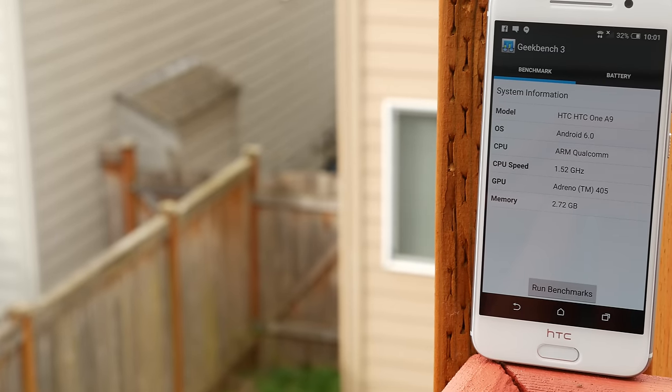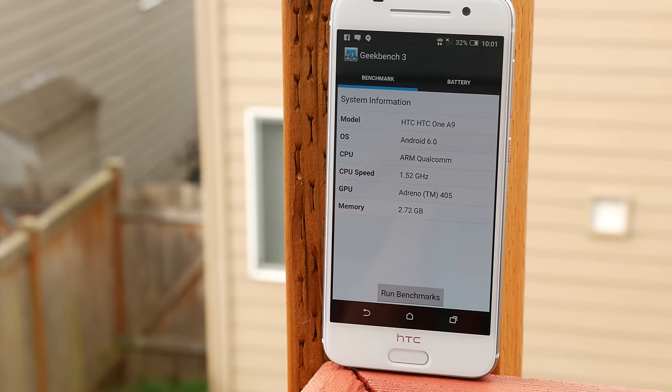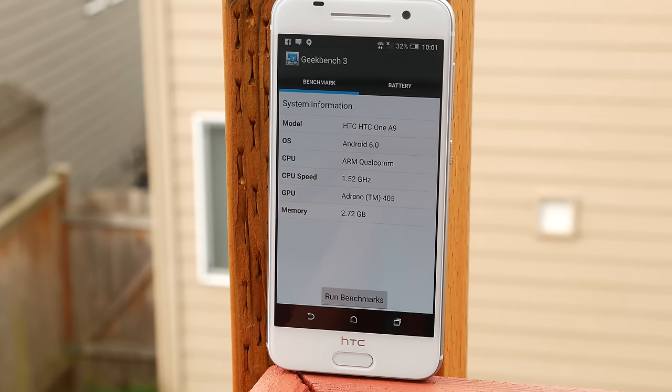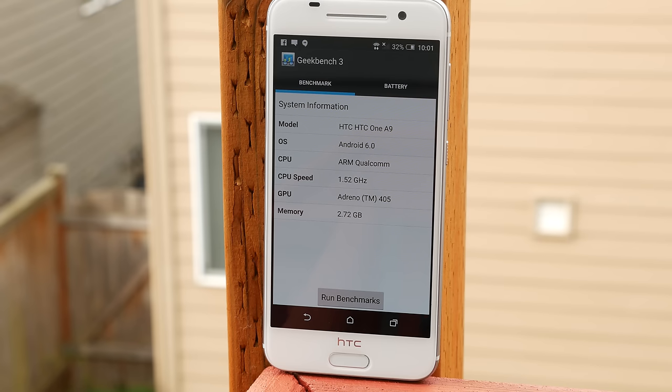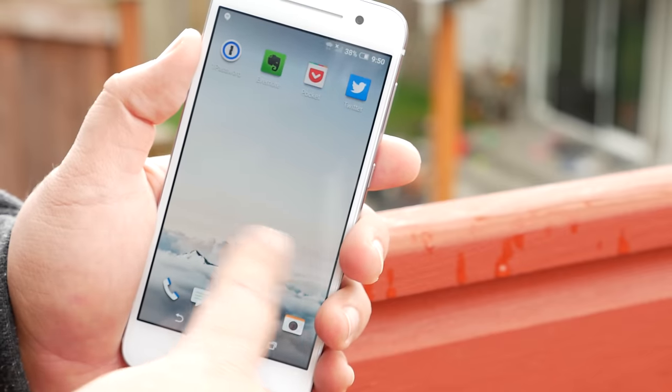If you read the HTC One A9 spec sheet, you'd probably think of it as a mid-range phone with nothing special about it. But that's why spec sheets should be ignored for the most part. Using the One A9 shows what happens when a phone makes the most of its components, resulting in a device that compares favorably with other companies' flagship smartphones.